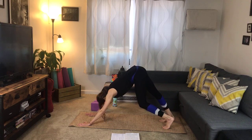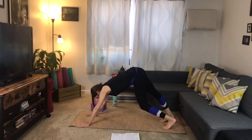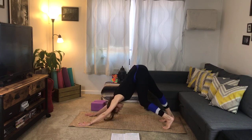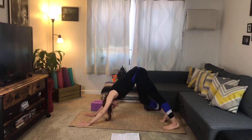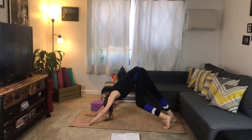Beautiful. You may notice maybe you're very much putting a lot of weight into your arms here. If you can start to think about sending the hips up and back to get the weight towards the back of the feet a little bit more. And don't worry, you'll get there. It takes some time. One heel at a time.